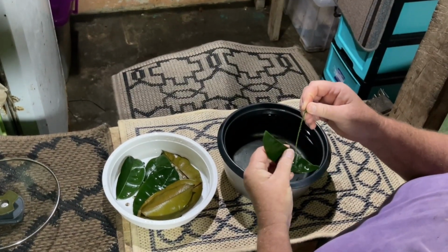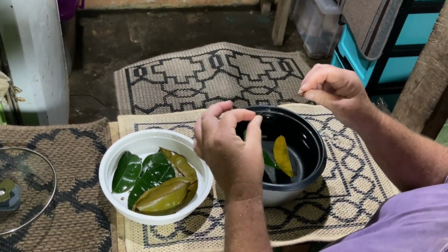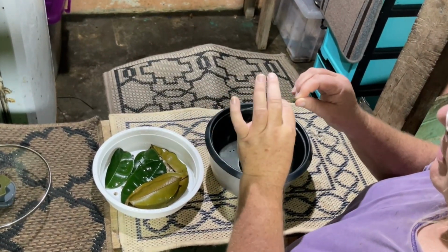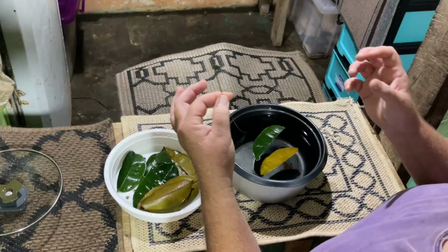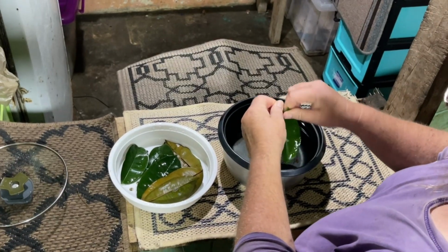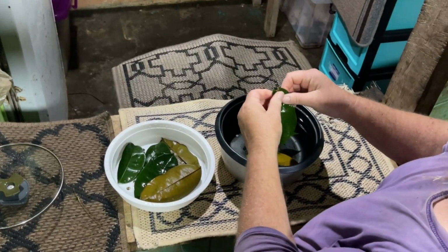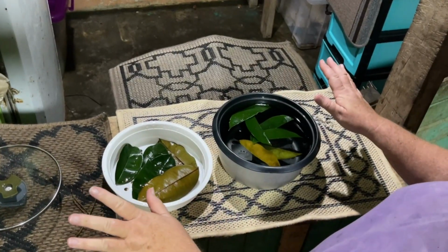I don't rip these leaves up into tiny little pieces, but what I do take out is the middle stem. This is edible and medicinal, and it is used in some applications, but it leaves the taste a little more bitter. So I take these little middle parts of the leaves, anything like bark or anything that's hard, I just take it out of them unless the leaf is so small and tender that you can't. But I take all of them and just take that piece out. And I go through all of them and do all of them that way.